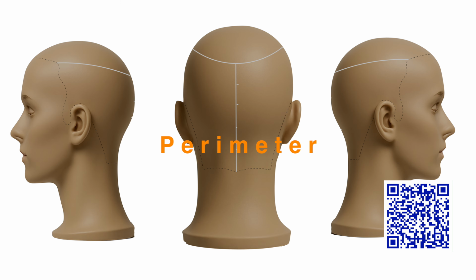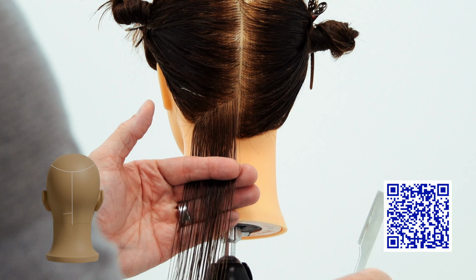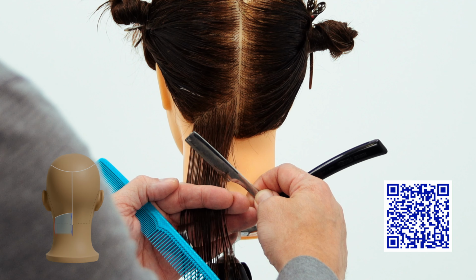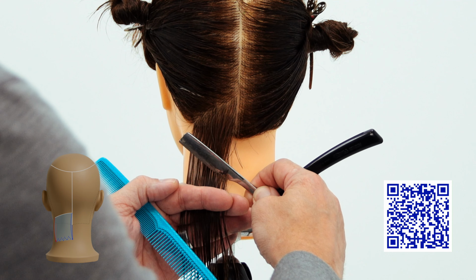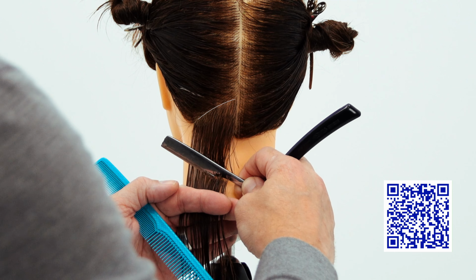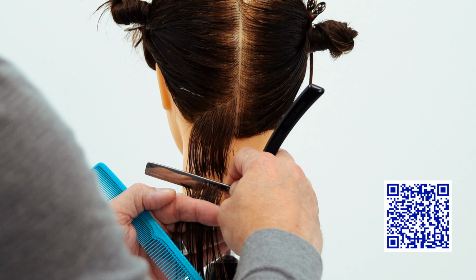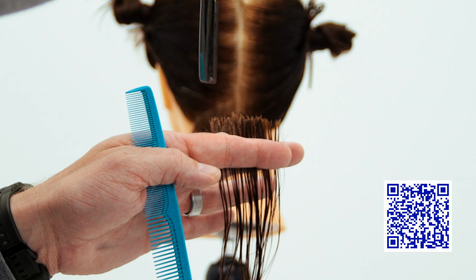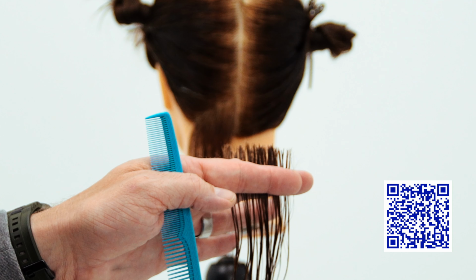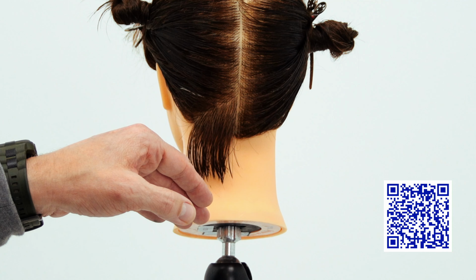So my section is going to be a horizontal diagonal forward. My elevation is really low, almost about the depth of my finger off the base of the neck. Using the heel of my razor to create my new outline allows me to work safely with the razor, as it keeps the toe and the flat of the blade moving away from the guest. So really small movements through with my razor create a really clean outline. That's what's going to make it look fuller here, but not bulky, like a one length.